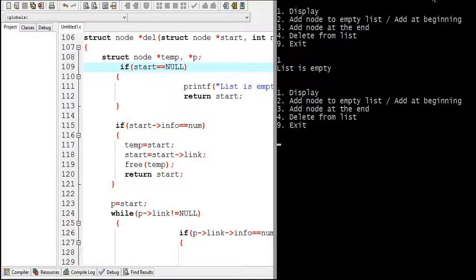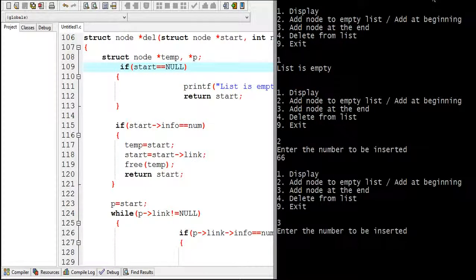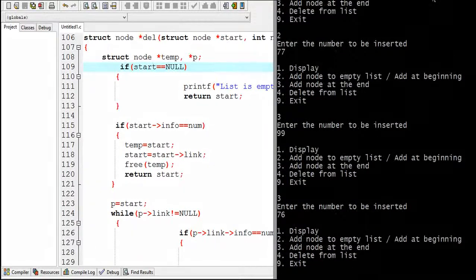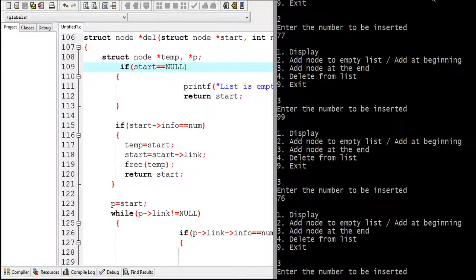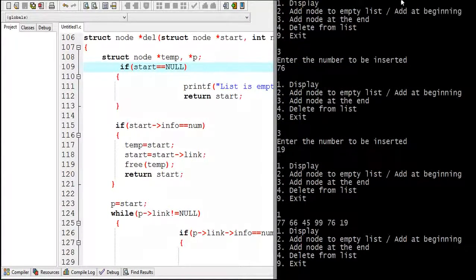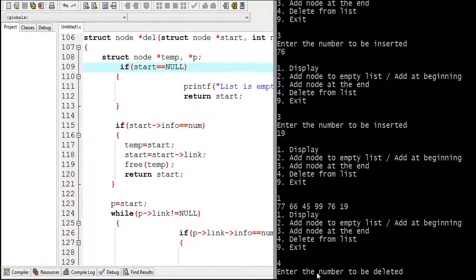List is empty, so let me add some nodes. So this is the list. It contains 6 nodes. Now I enter 4 to delete.